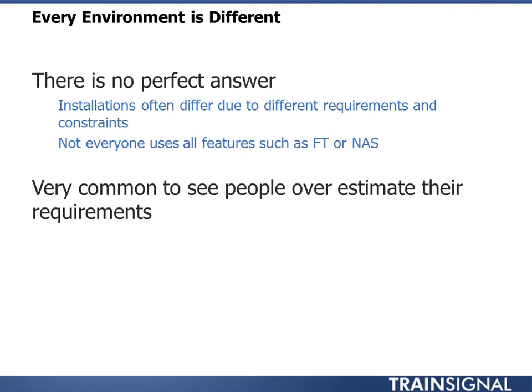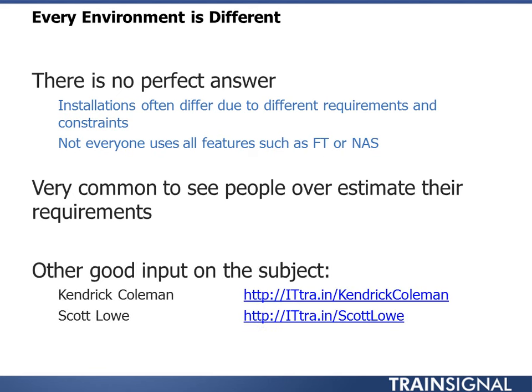And one thing that I see as a consultant time and again is it's common to see people overestimate their requirements. So I talk to people all the time, ask them what they need as far as throughput, for IOPS and all kind of stuff for network and disk, and they almost always overestimate. And when we go pull hard numbers, we see that really they don't need as much as they thought. But nobody's ever accused me of not wanting to overbuild an environment, so I'm all for it. But just keep that in mind, because it's common for me to see environments with 8, 10, or even 12 NICs plugged into every server, and often that's just a little bit crazy.